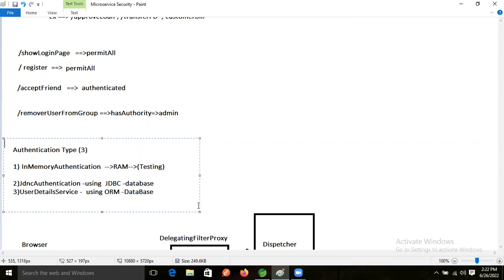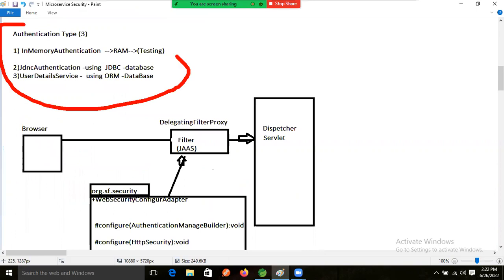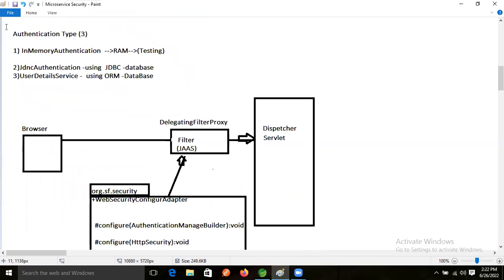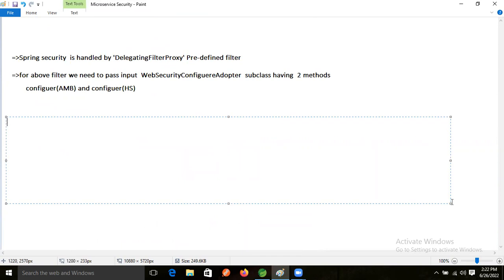How many authentication types are there, guys? Three types, right. Okay, let's discuss this one. So we need to work on the authentication type.